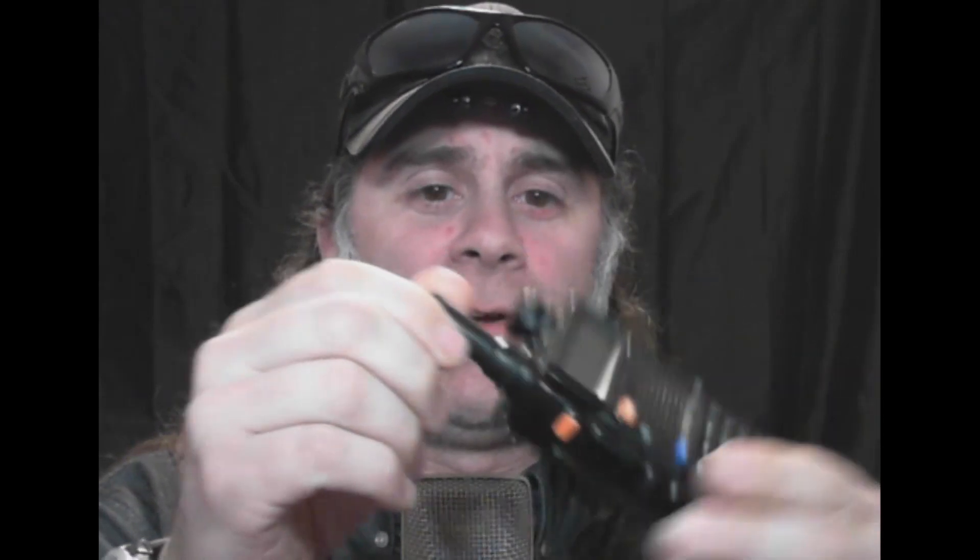If you look at this UV5R here, I've got a stubby antenna and a little O-ring stuck on it — that's for this quick mod. You take this 3/8 O-ring and stick it over the top of the volume knob just like that. It goes in that little groove all around the knob, and what that does is make it so you can't accidentally bump the knob and accidentally turn it off or turn it all the way down. You have to intentionally turn it — you can't accidentally bump it.